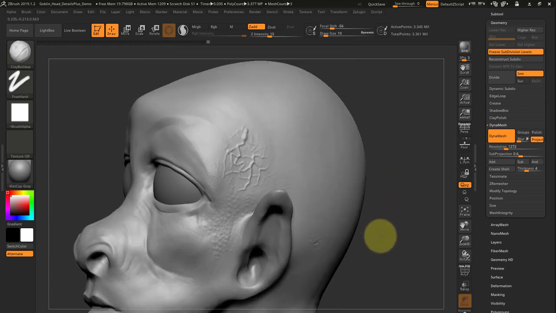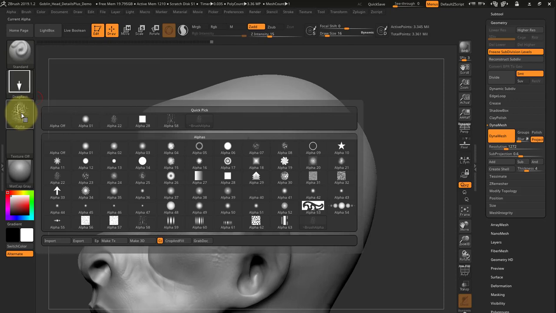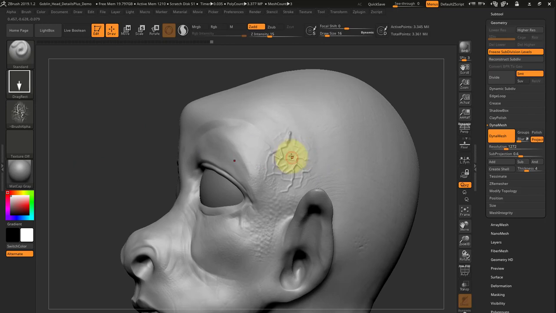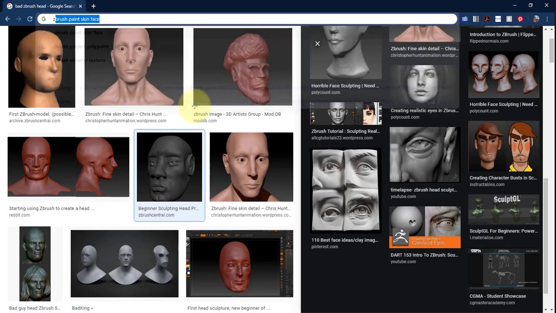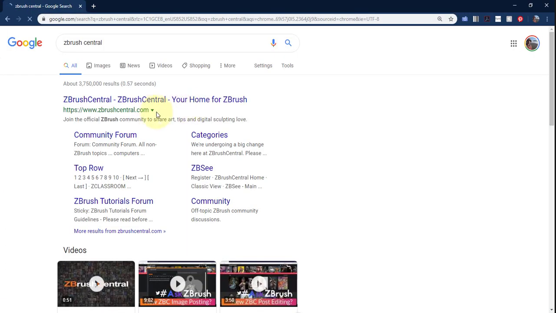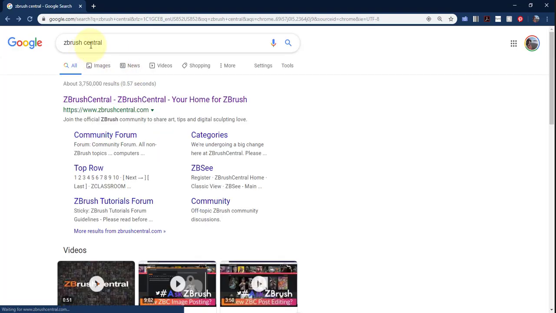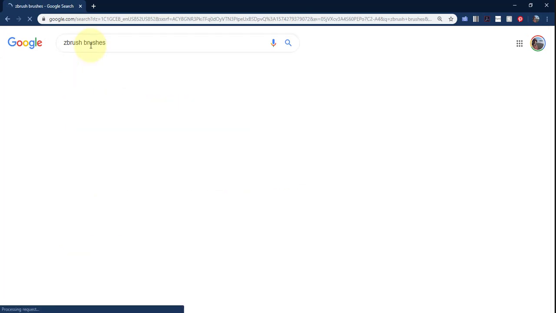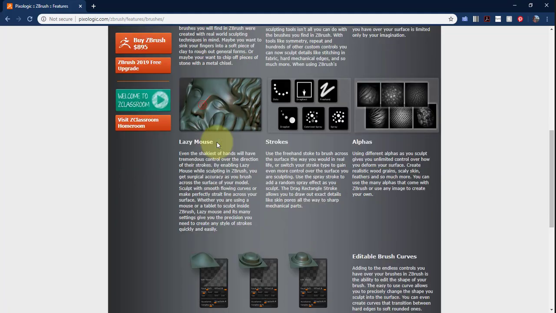Now I will also show ZBrush Central. There's a website called ZBrush Central where you can actually download, that's not it, sorry, ZBrush brushes. Pixologic ZBrush brushes, there we go. Nope. Maybe they changed the name of it. But anyway, there's a website. It is ZBrush Central, there we go. It was just inside it. No, wasn't that. Textures, Pinterest.